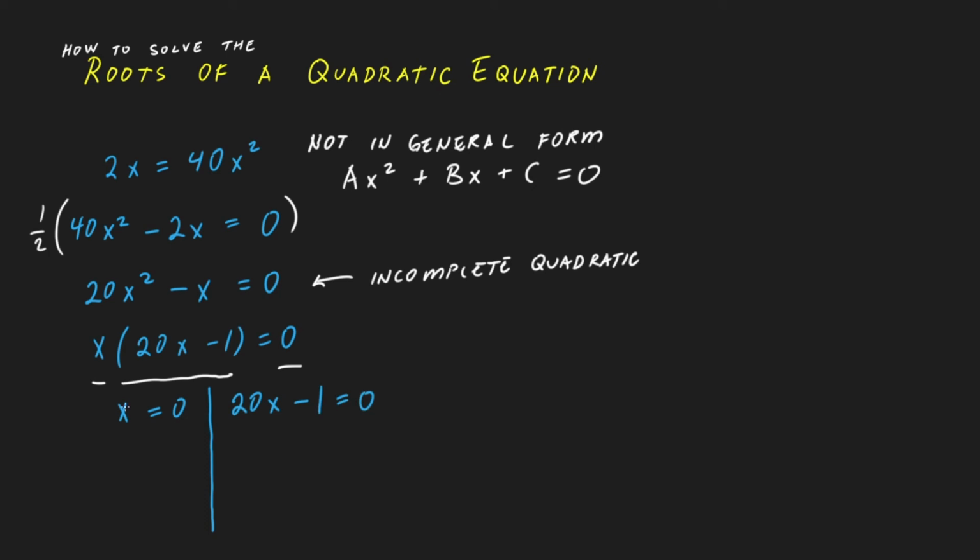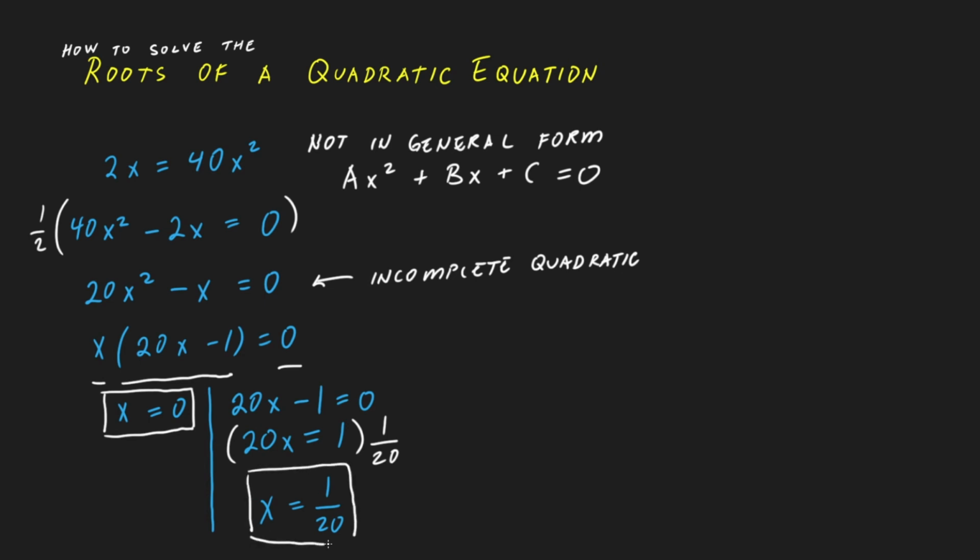So as you can see on the left side, we already have one of the roots, which is x is equal to 0. But on the right side, we still need to pretty much isolate x. Okay, so how do we do that? Well, we can first start moving the 1 to the right side. So negative 1 here on the left becomes 1 on the right side. And then we just copy the 20x. And then we divide both sides by 20. So what are we going to get? So we're going to get x is equal to 1 over 20. There we go.